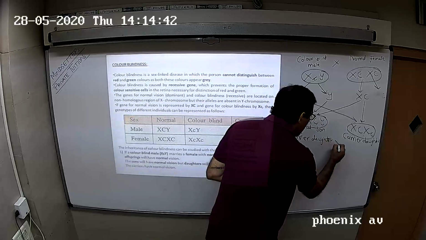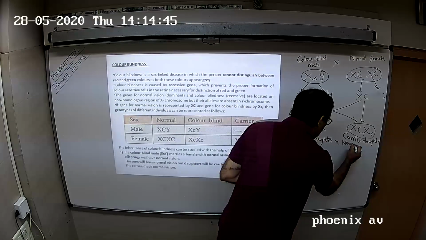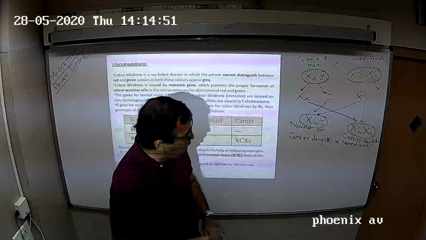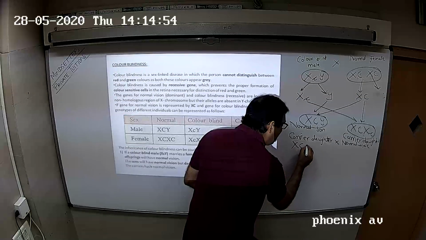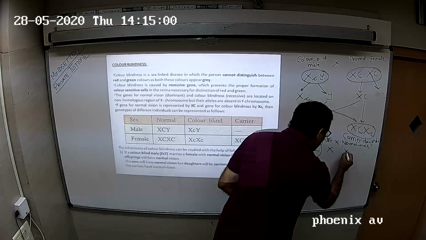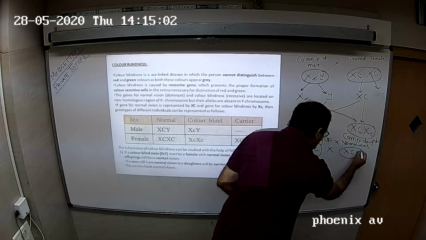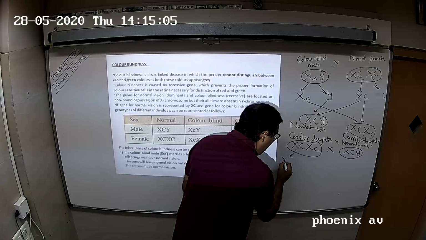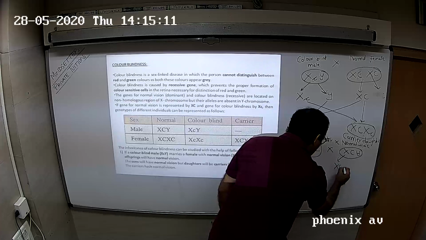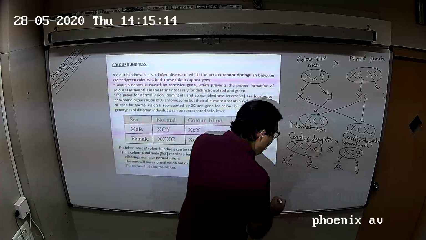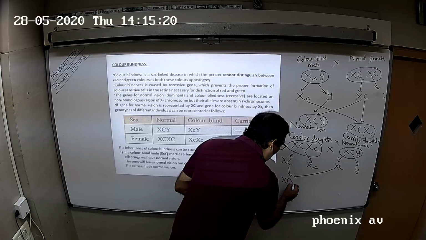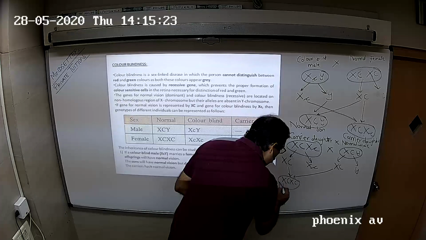normal male. She marries a normal male. And now what will be the pattern we will get? So, a carrier daughter, X capital C, X small c, marries a normal male who is X capital C Y. So now which gametes will be formed? X capital C, X small c, X capital C and Y. And now when these will be crossed, you will get X capital C, X capital C. So that will be a normal daughter.